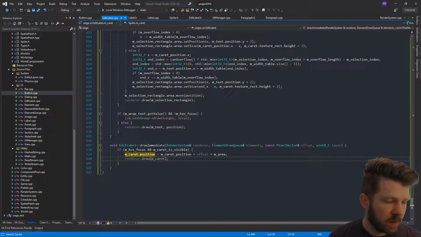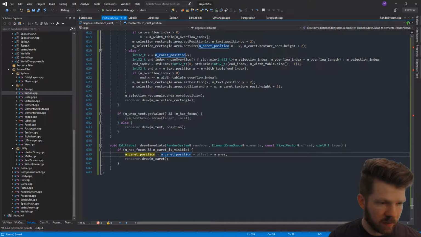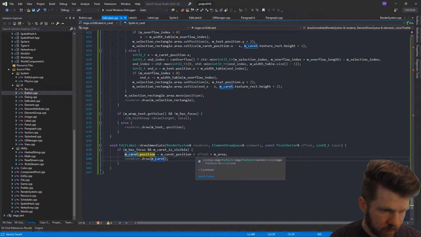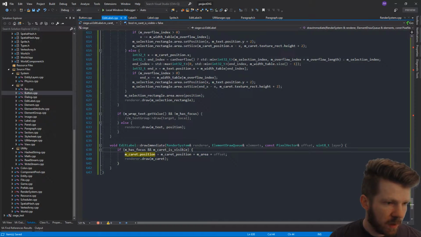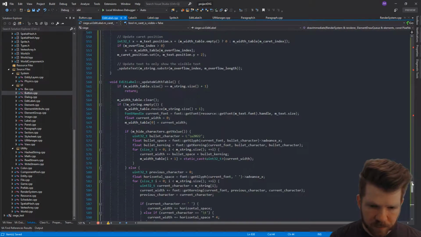Okay, so caret position is set to this caret_ position plus the offset plus the area. So that's just moving it. I wonder, I might be able to do it like this. I'm curious. I think that should work. Yes. Okay.